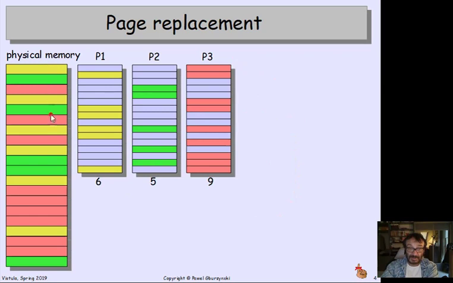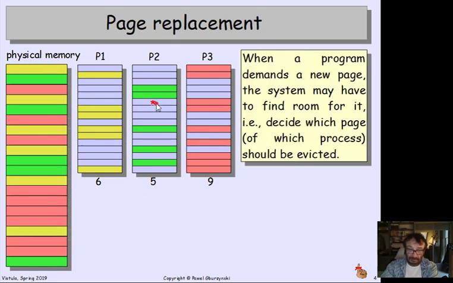So we have some yellow pages in it corresponding to P1, we have some green pages in it corresponding to P2, and so on. Now suppose that some process like P2 references a page that is not mapped into physical memory. This is a legitimate page, so the system has to accommodate the demand. So the system must find a frame of physical memory where the image of this page should be put and simply allocate the page to the process.